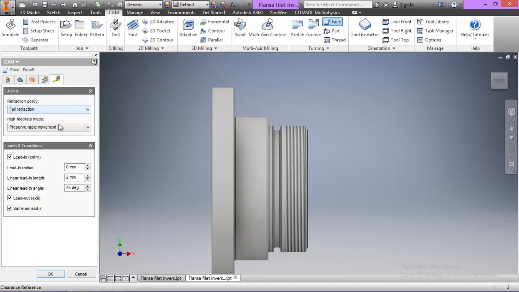And the lead in, I'm going to go for a 90-degree lead in, which is vertical. The tool is going to come down. And the lead out, I'm going to go for a 0 degree, which is 3 o'clock, and the tool is going to exit right.